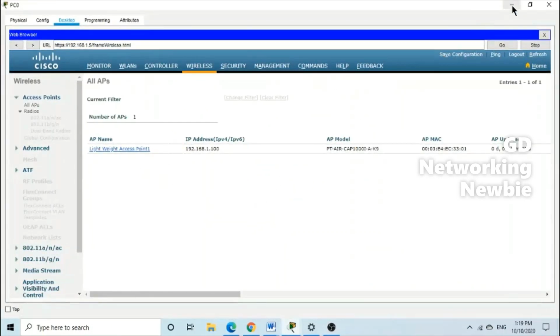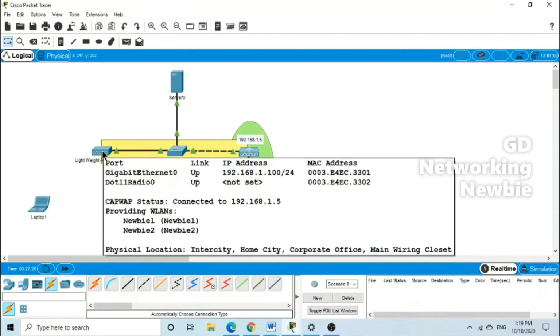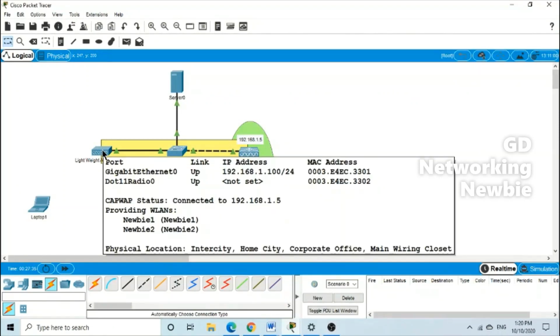And now it means this access point should have information about both of these wireless LANs which we created. So if I just hover over this access point, you can see CAPWAP status connected to 192.168.1.5, and you can see it is providing WLAN newb1 and newb2. This is being offered by this access point.